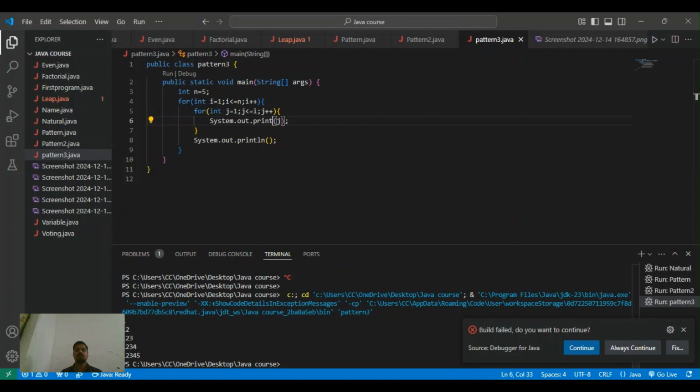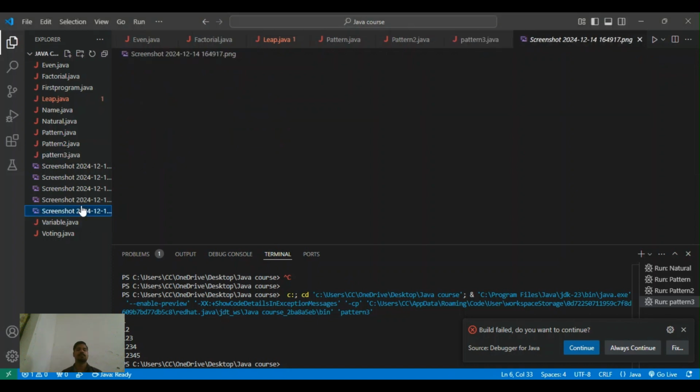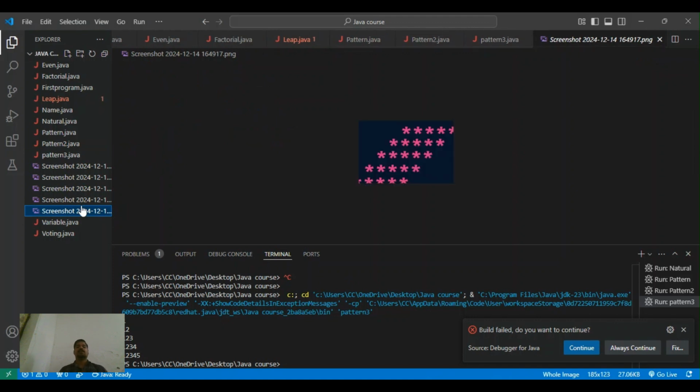So let's move towards our next problem. Let's see what the next problem is. Okay, so this is the pattern we have to print. Firstly, observe here: the number of rows is 5, 1, 2, 3, 4, 5, and in the first row the number of gaps is 1, 2, 3, 4. So you can observe that four gaps are available. So let's try to print this pattern.